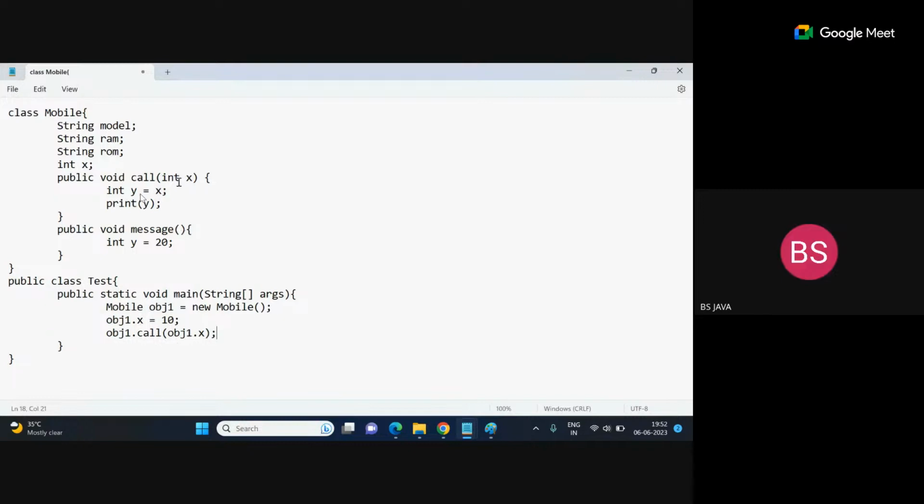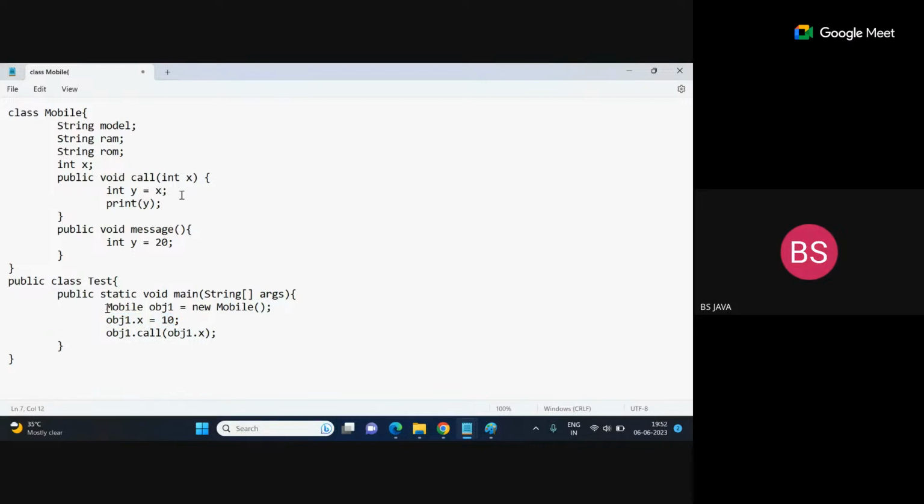Now here you are passing obj1.x, right? So now memory is allocated for this x at the time of execution. Am I correct? So here x is equal to 10 is assigned to this obj at the time of execution, right?